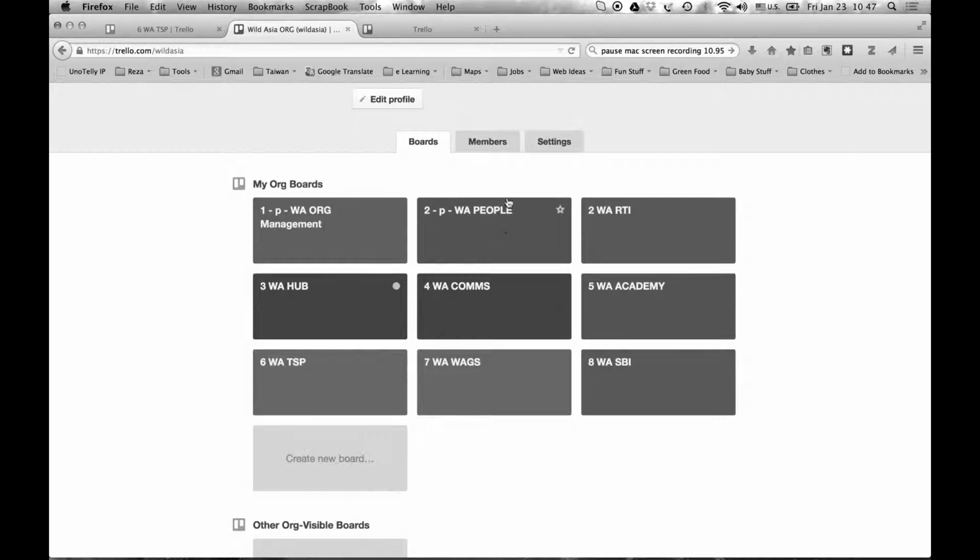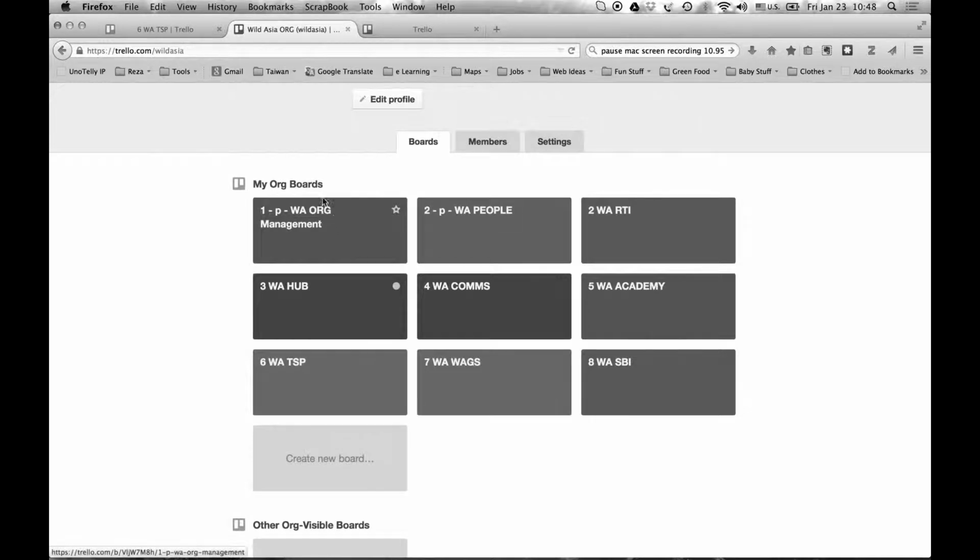Really, the people board should be kept to progress meetings, because I think we should get into the habit of speaking with you individually, and so whilst we're focused on work and there'll be lots of work to be done, it's also important that we keep track of you as an individual within the organization, because it's very easy to get lost. And so this is where we should put the notes from the meetings that we've had with you.